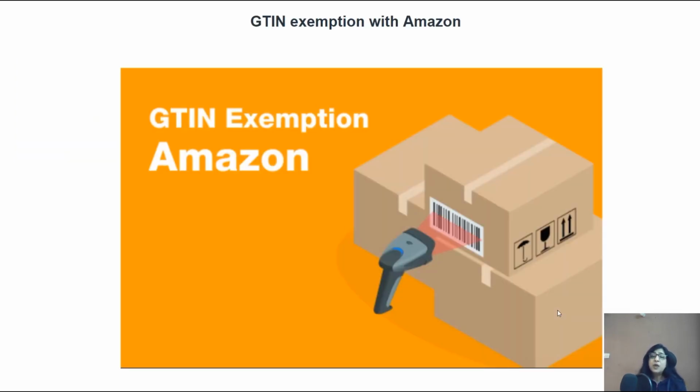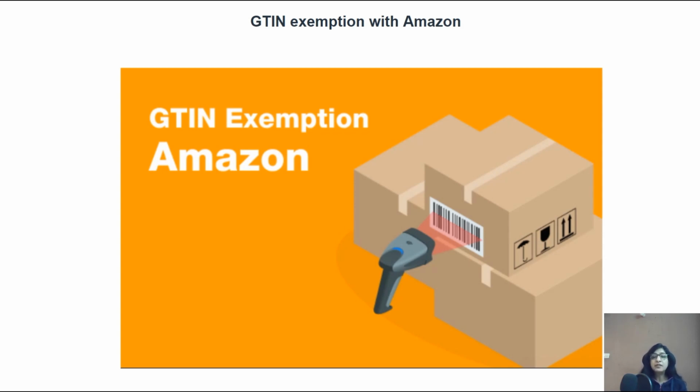Now let's talk about GTIN exemptions. In case you are selling a product that is a handicraft product, or it's not a branded product, or it's your own private brand product, the very first step is to get approval on brand registry. I will give the link in the description from where you can get the brand registry, but that is again an extensive topic, and if I cover it in this video it will go very long.